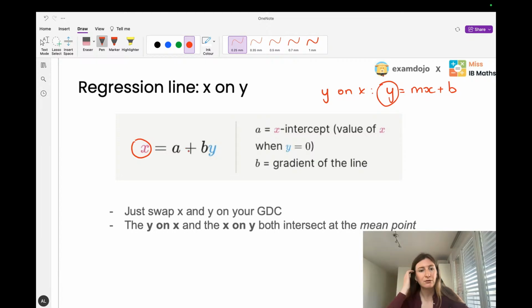That comes down to least squares regression. I won't go into that now because it's not important for your exam, but just remember, don't rearrange them to get the other one. One is not the inverse of the other. So this we get in a different way, and luckily there is just one change, and you do that on your calculator. But same thing, that is our y-intercept, and this b here attached to the variable, the y, is our gradient.